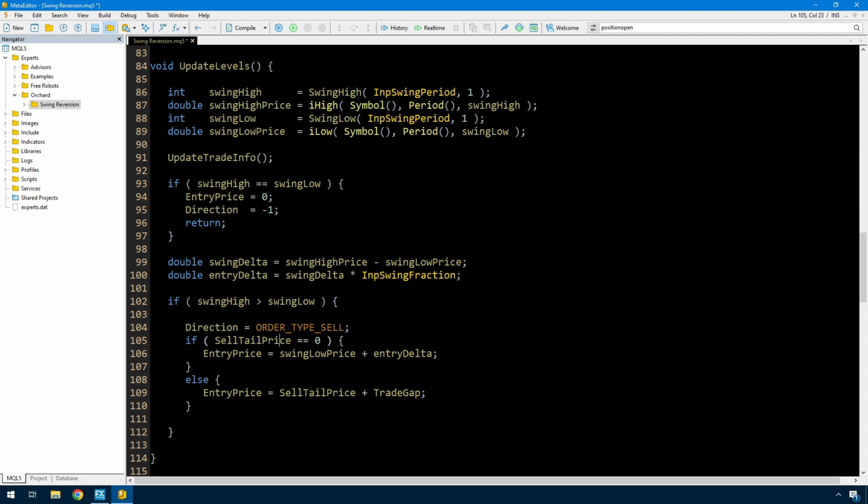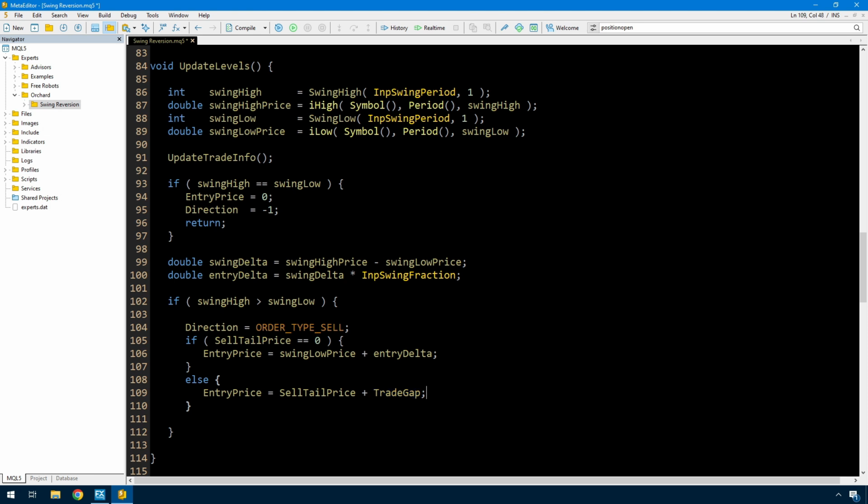Sell tail price has already been set when I called the update trade info. And if the sell tail price is equal to 0, it means there are no sell trades currently open. In that case, the entry price is just going to be the low price plus that entry delta. If I do have some sell trades open, then the entry price is going to be the tail price plus the trade gap.